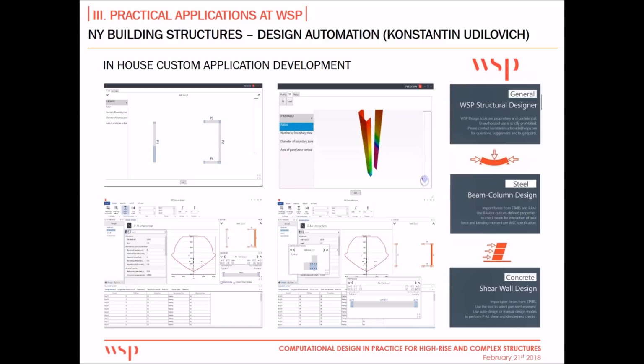So what Constantine is doing in our office is developing a whole custom tool palette, a whole WSP software suite for structural designers. It's basically codifying all the engineering calculations that we've up until now usually been doing primarily in spreadsheets. I don't want to show too much. I had some videos, but they're a little bit sensitive. At the end of the day, we're building a whole custom library. So what Constantine is doing in New York is basically ground up software development.